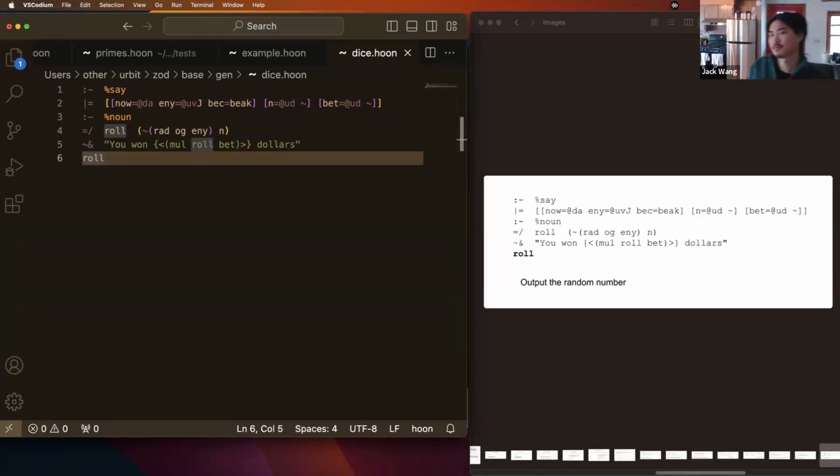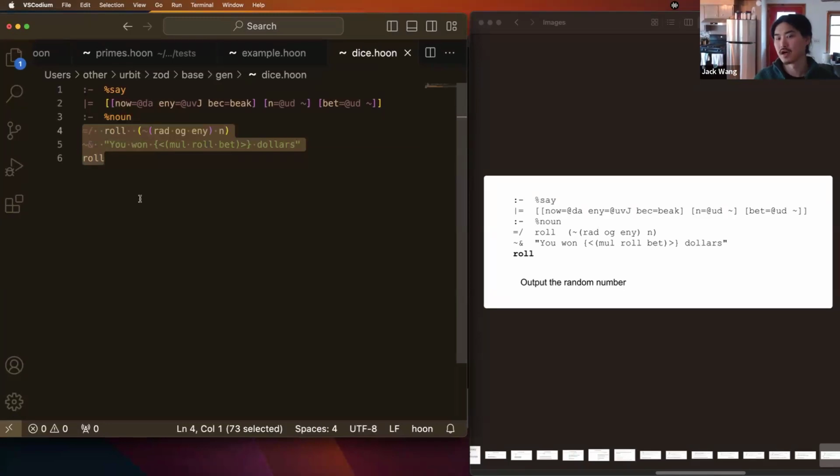Okay. Any other questions on this? Can we make it recursive? Yes, you can definitely put recursive logic in a say generator. Would you want to do something like making a lot of random numbers? Is that what you're thinking of?